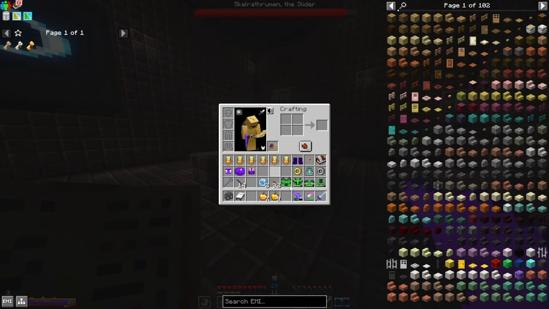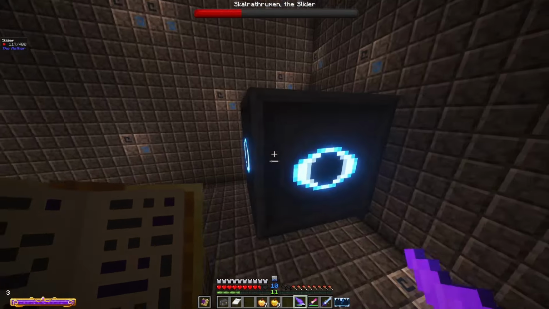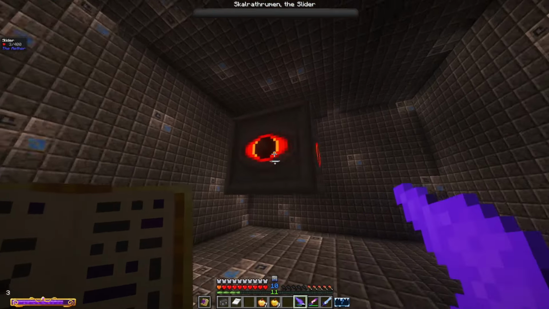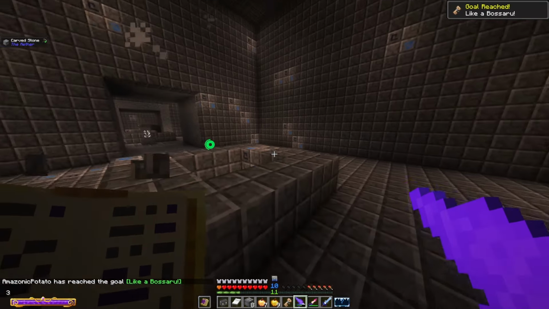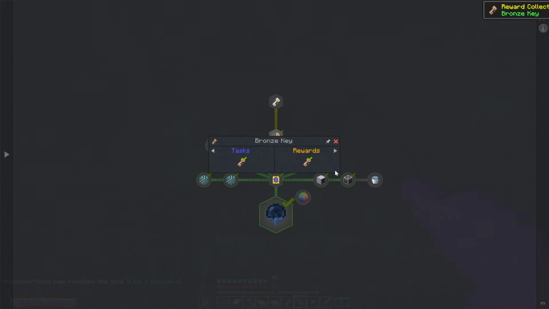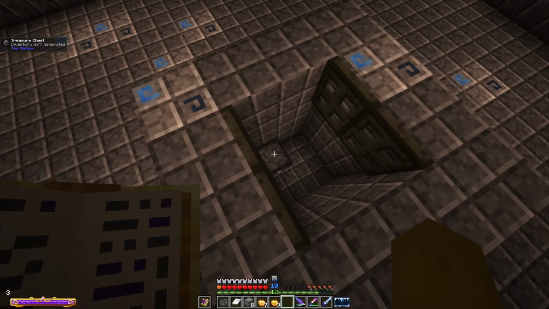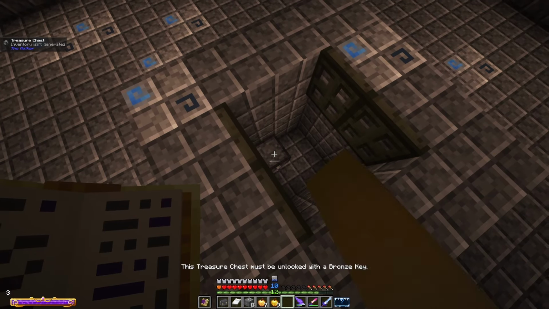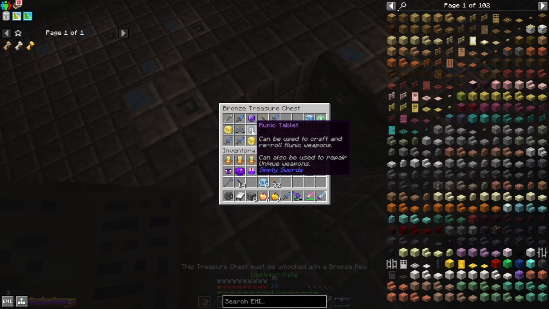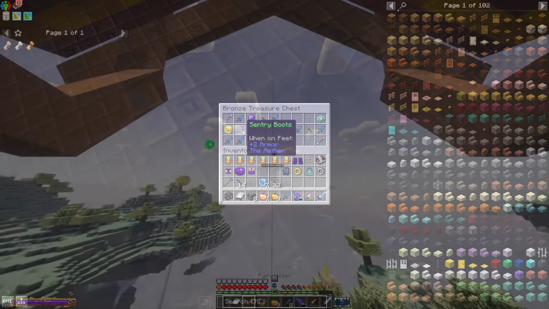I also forgot to equip my good armor. And that's it. The bronze key. Of course, we can claim this quest and we can save this one. We also get a small chest, which we can open with a key. And we get a bunch of goodies, as well as a runic tablet. Ooh, so we can actually upgrade this one now.